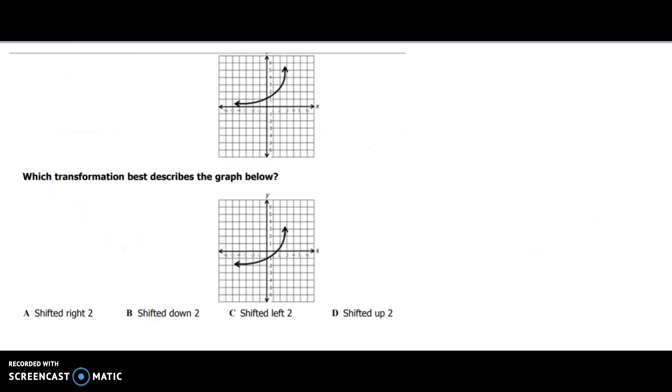We're looking at some transformations. What has actually happened to this graph? How has it been shifted? Has it been moved to the right or to the left? No, it looks like it's still where it should be as far as left or right. Did it go up from the original? Nope, it didn't go up. So it looks like it crosses that 1 on the original and -1. So it's been shifted down 2 units.